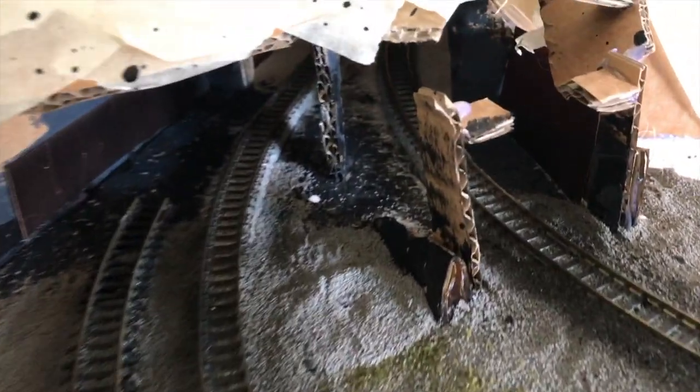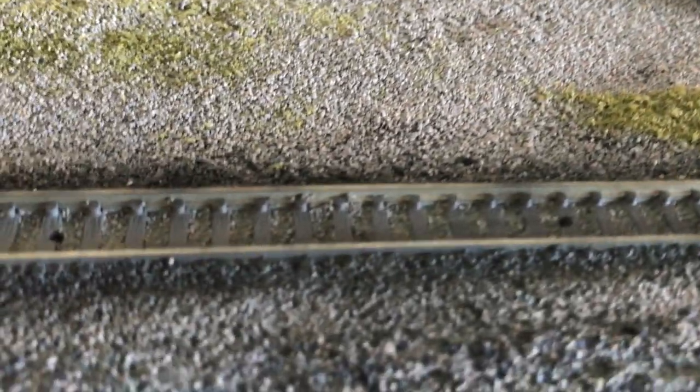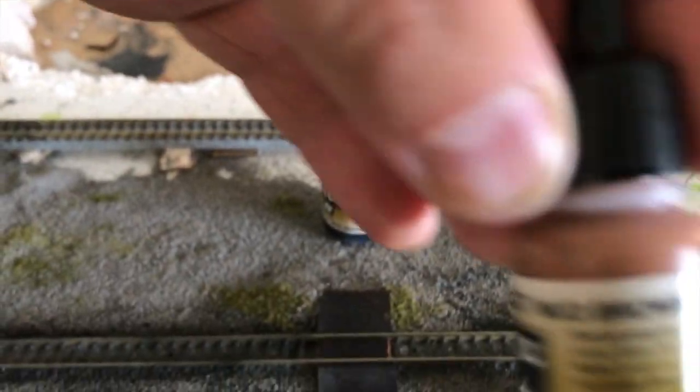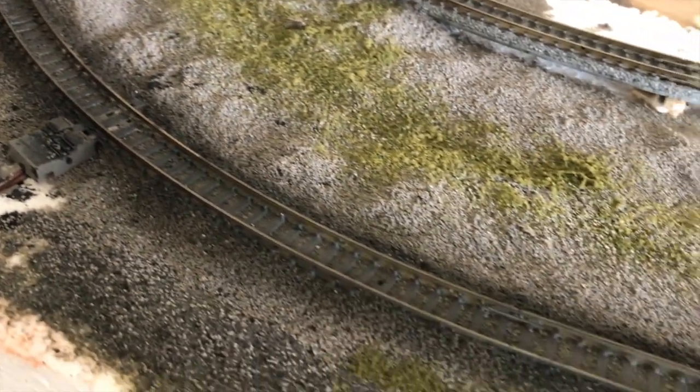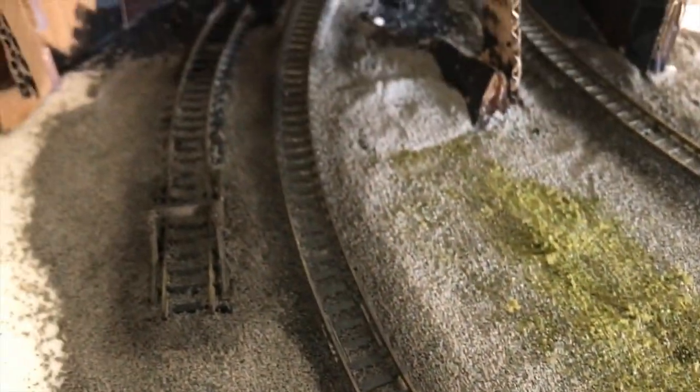Okay, so first initial glance of the weathering of the track leading up into the tunnel entrances. Not bad. Again, like when I did this area here, it looks a bit too dark at first, but I'm quite confident that using the same colours, black and a bit of mud brown, it'll work. Might not be the right thing to do, but it's what I've got in stock. I think I can neaten that up with some of the grass and stuff like that. I still want to keep some of the grey in there from the ballast so you get that definition.